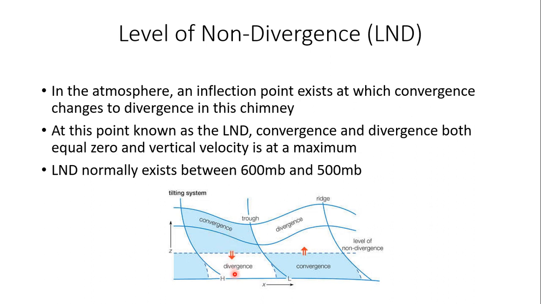upper level convergence, high pressure and low level divergence, or whether we're talking about rising vertical air motion associated with a low pressure system in the low levels, with convergence in the low levels and divergence above that. Another important thing about the level of non-divergence is that it's the transition line between the two processes. Convergence in the low levels, above the level of non-divergence, I have divergence. In this case, I have low level divergence associated with high pressure. Above the level of non-divergence, I have upper level convergence. So it's the change from divergence to convergence across that level of non-divergence.